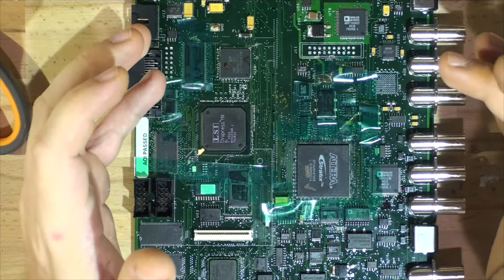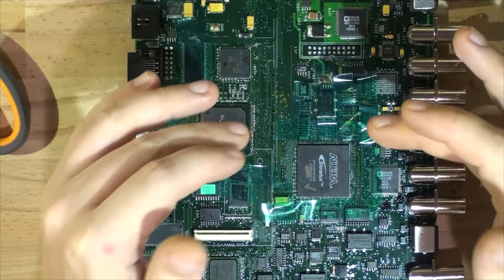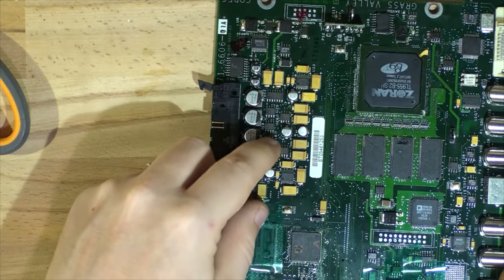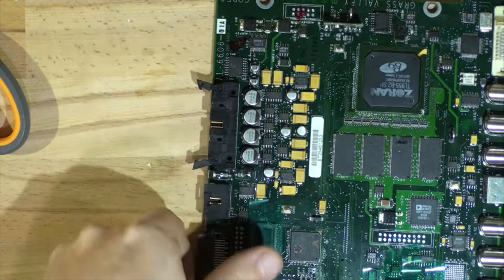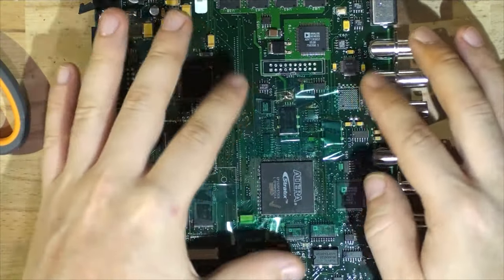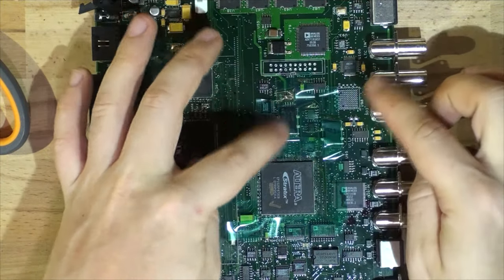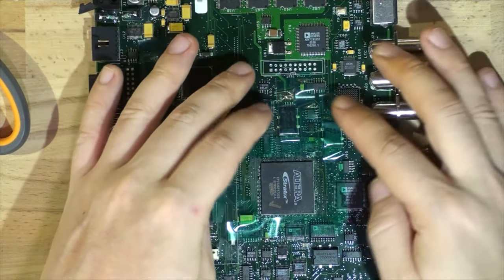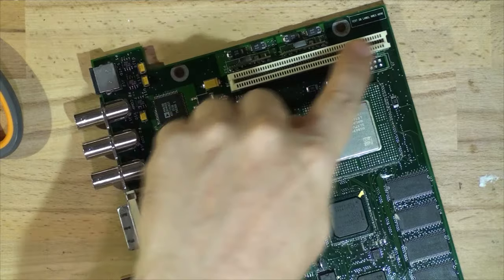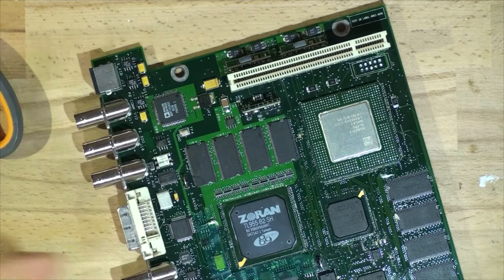If you have capacitors or something you can remove, do remove it. If you have SMD capacitors that you can't remove, put Kapton tape on them and then foil on top of the Kapton tape. This crystal here is in very close vicinity to the chip, so I've put Kapton tape over it. If we were doing this other chip, I'd have to remove that port because it's plastic and we don't want it to melt.